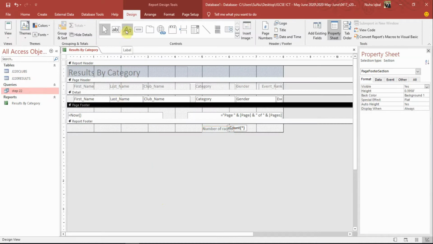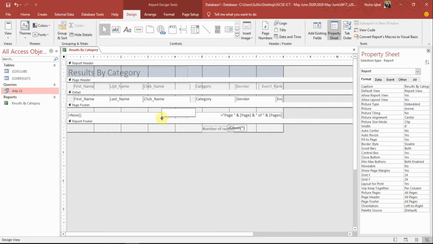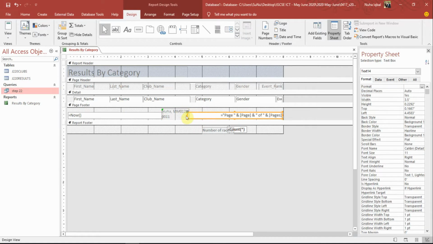So let me grab a label over here and add my name, center number, and candidate number, which can be anything. It needs to be adjusted. Let me make this smaller and this one also.